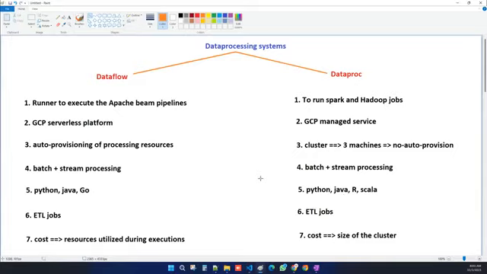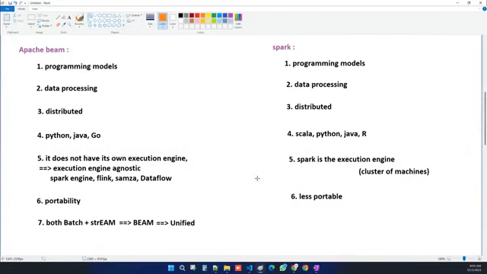Now let me try to tell you about Apache Beam and Spark. Both Apache Beam and Spark are programming models, distributed data processing frameworks, and here you use different languages. Apache Beam does not have an execution engine, it is execution agnostic.